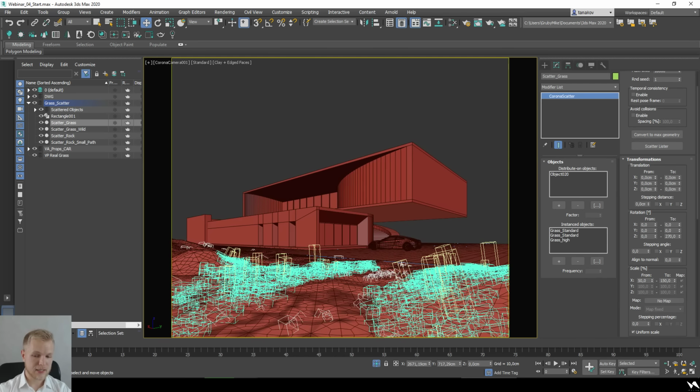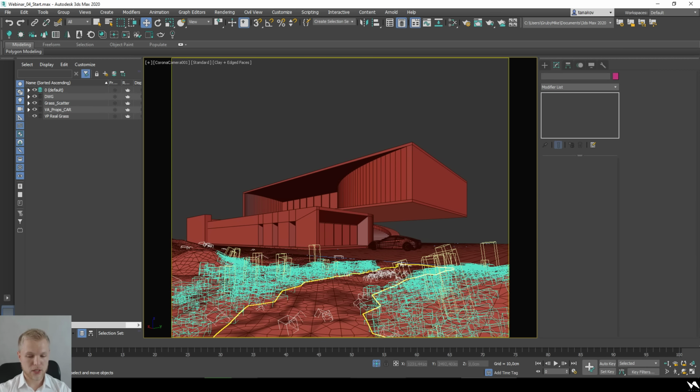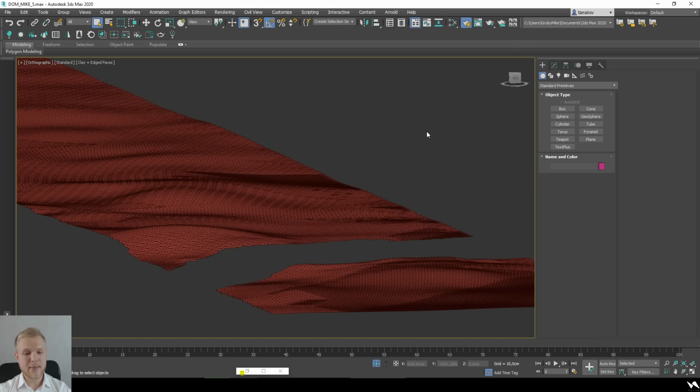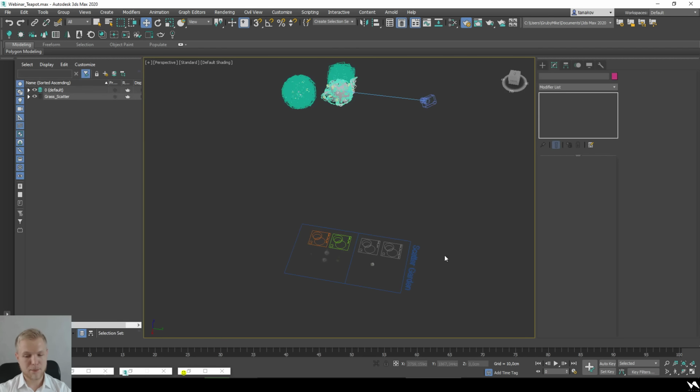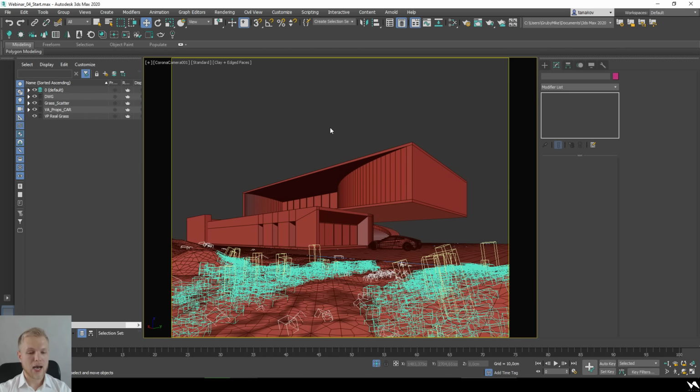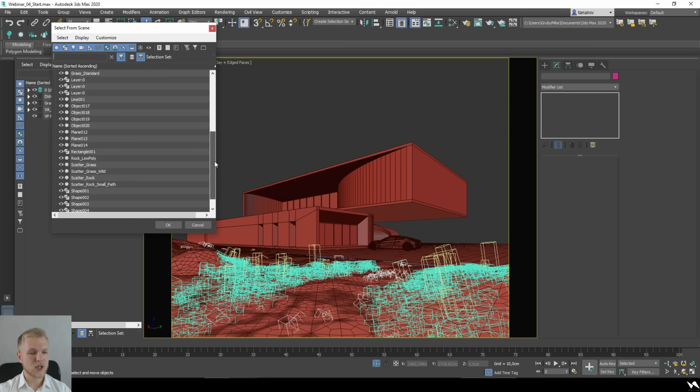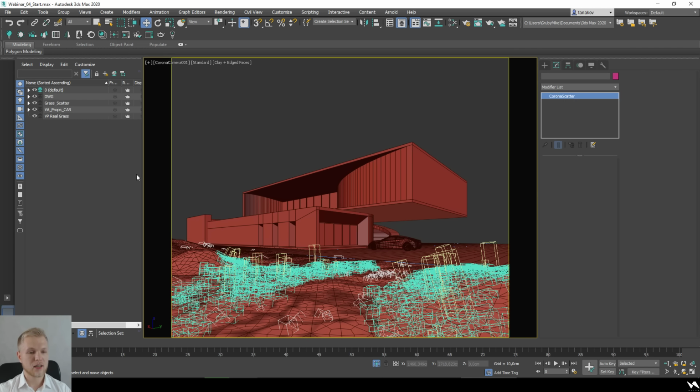You can see that this is where we actually need our lower grass, because as I said, we're trying to create this nice transition to make our viewers believe that somebody was walking around here.